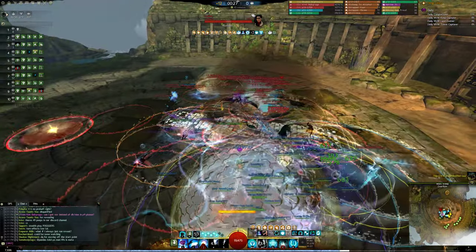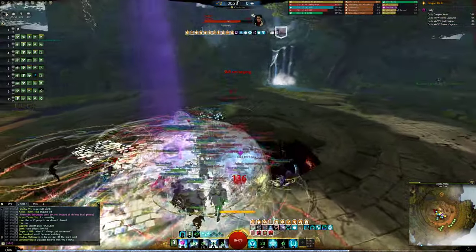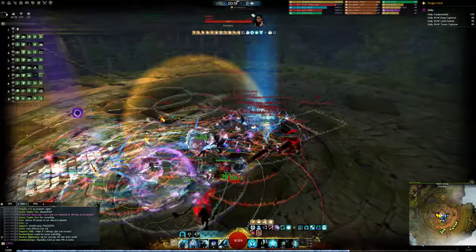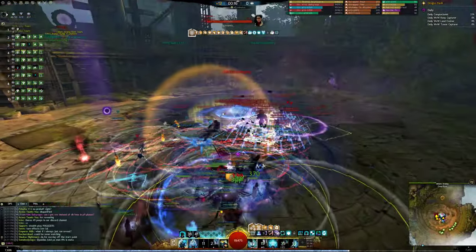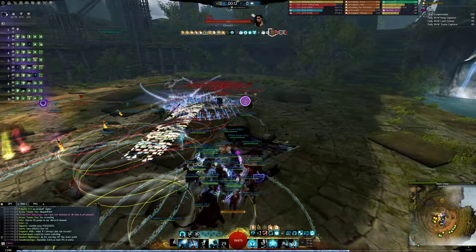Go for illusions. We're going to push forward in 3, 2, 1. Push forward now. We're going to stay on them this time. 3, 2, 1. Stay on them. Turn with them. Come here. Cleave downs. So we're going to back up 3, 2, 1, back now. Range pressure down. So we're going to push forward in 5, 4, 3, 2, 1.